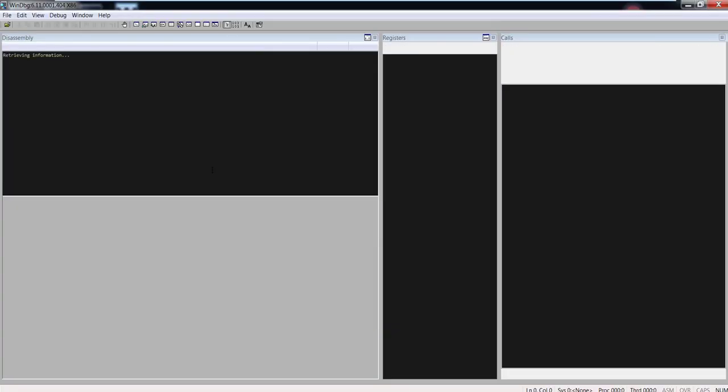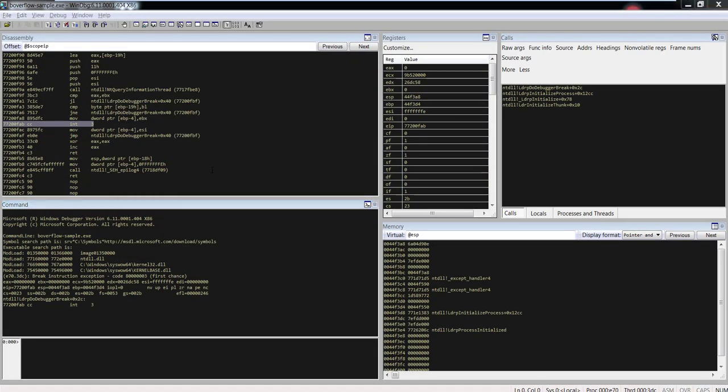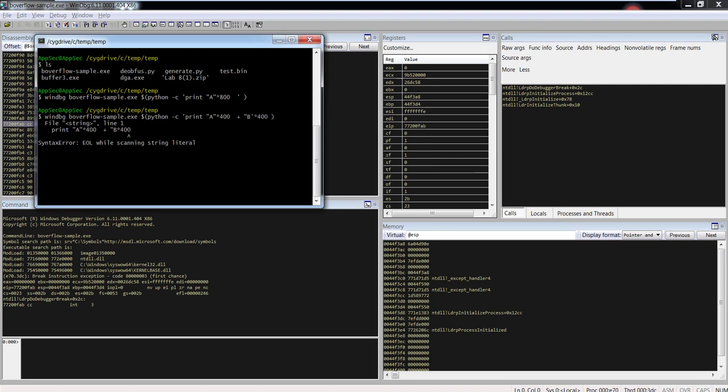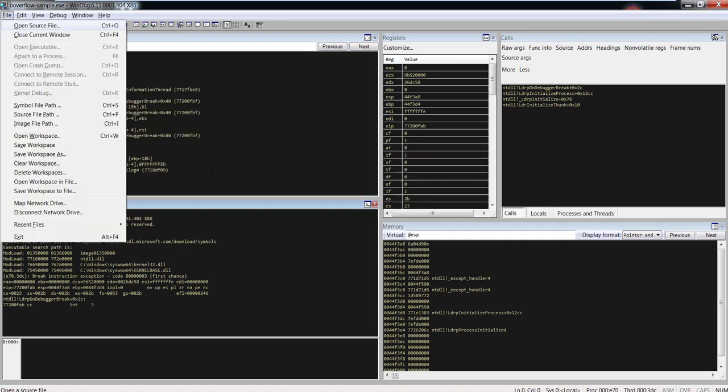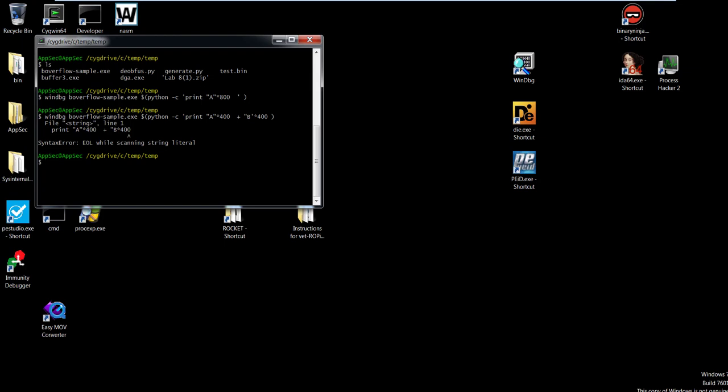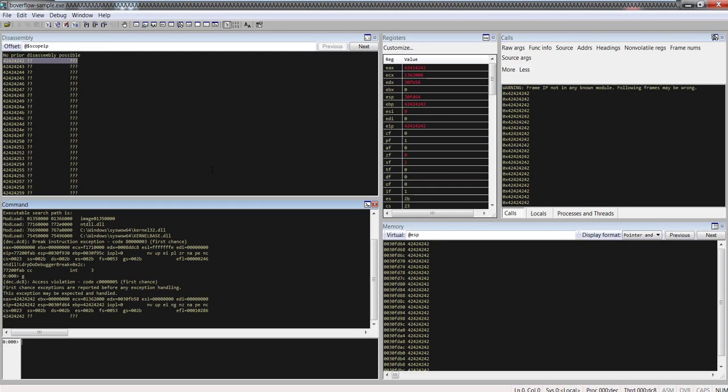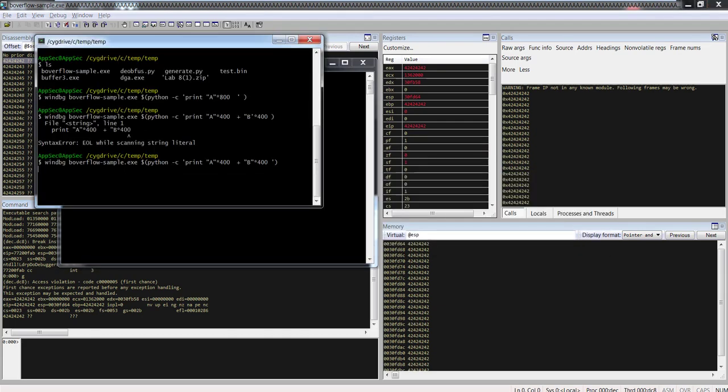Okay. And I got an error message. I saw string literal. And this is a mistake I made a couple times here before. But we need to make sure that everything is formatted correctly, and we lost that. So that should work for us. And now it's 4.2. I had 400 A's and 400 B's, so that tells me it's in this region.